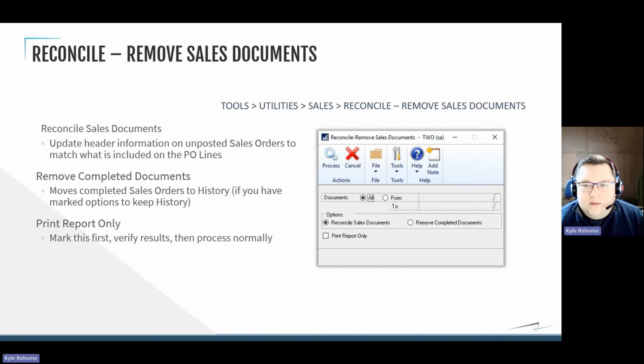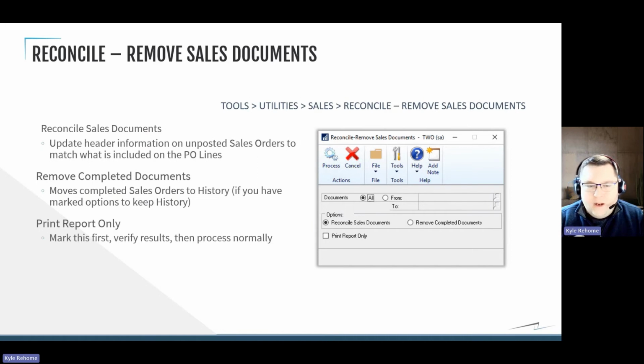And then on the sales order processing side, the window here is named a little deceptively. It is called reconcile dash remove sales documents. So it's actually a two function window. One is you can use it to reconcile sales documents, which will, just like on the purchase order side, go through and update header information, make sure distributions are matching with totals on the document, things like that.